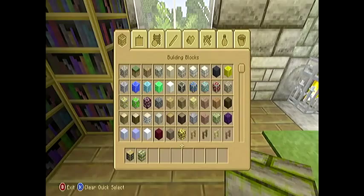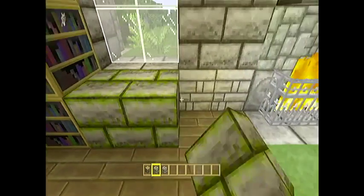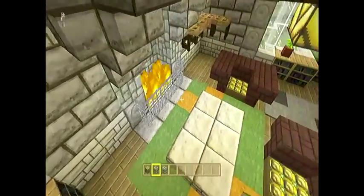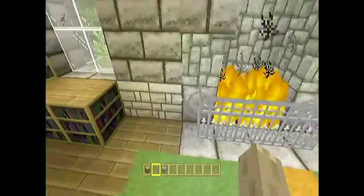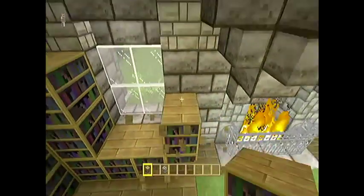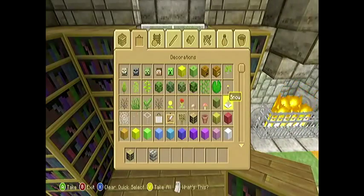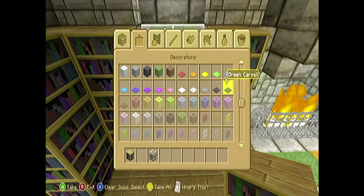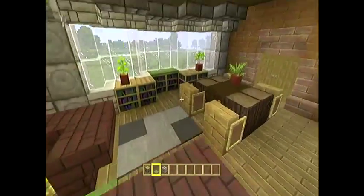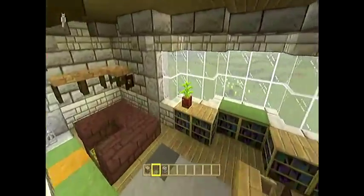Oh dear, a bit of damp going on there. Right, let's try it this way. Oh, I did it again. Alright, let's throw this into the fire so I'm not tempted to use it again. Okay. And then we have another area where we can sit and relax with our books. These people like books. Nothing wrong with that. That's for damn sure. These people do like their books.